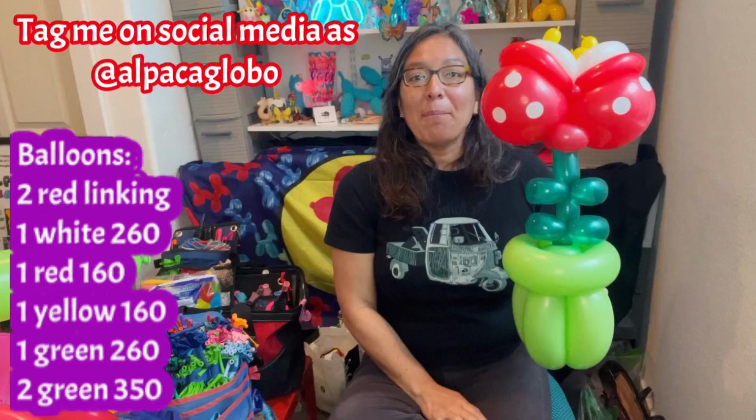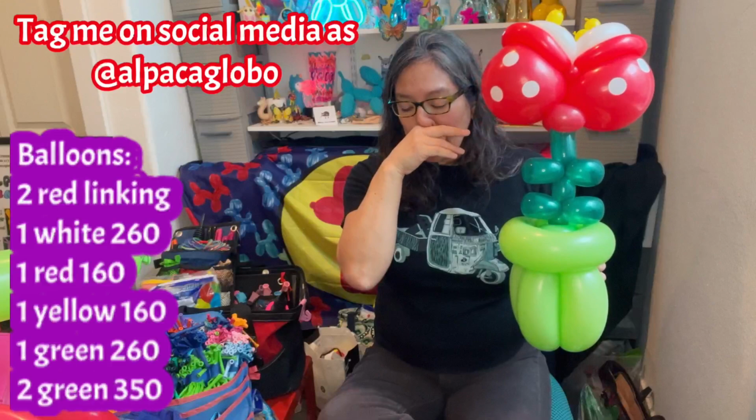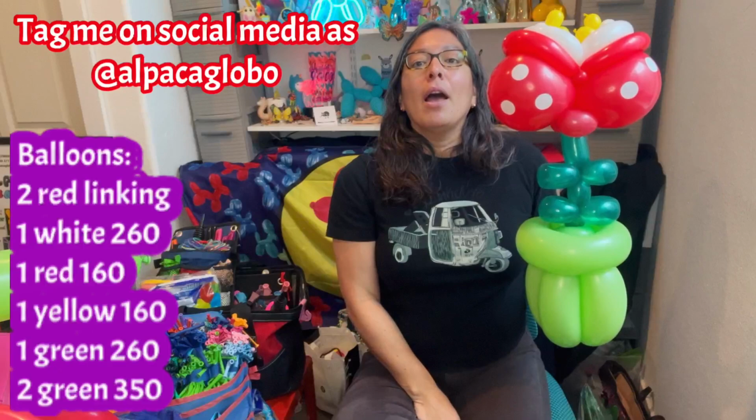If you don't have Quick Links, it is possible using the 5-inch rounds and then using the technique of the racing beam. The thing for the Quick Links is gonna totally save you time. That's what it is, save you time. Let's start it. I love it.